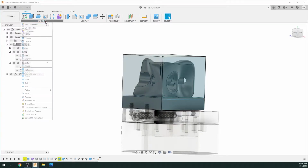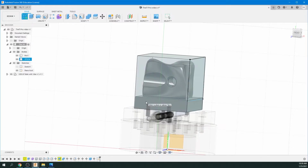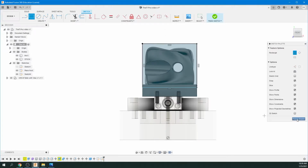So again, go up to create sketch. We're going to click on the left side now, rectangle, and again go just below the surface of your base and finish sketch.